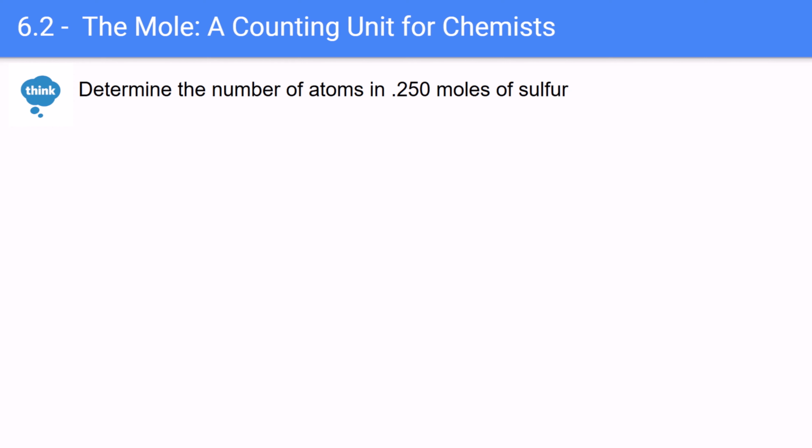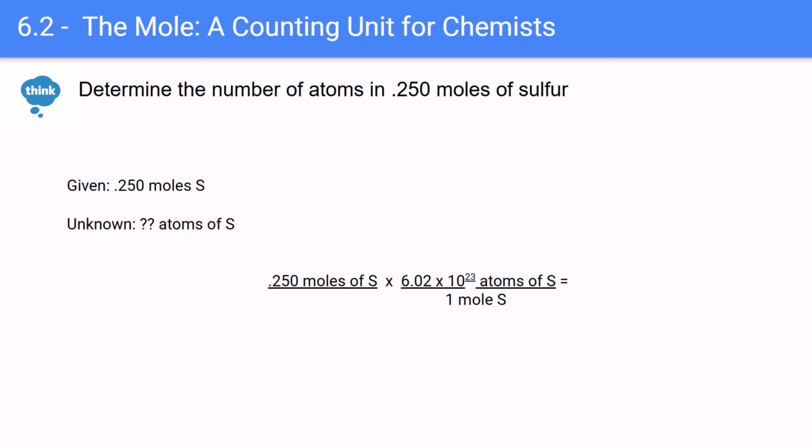And I'll tell you right now, there's only two ways we're going to do this. We're going to go either between grams and moles, or between moles and atoms, or a combination of the two. So the amount of stuff you have to memorize and know how to do with dimensional analysis in this part is pretty straightforward. There's only really a couple of conversions you're going to have to do here, but the rules are exactly the same as what we've done previously. The first step is always to identify the given and identify the unknown. The given is moles and the unknown is atoms.